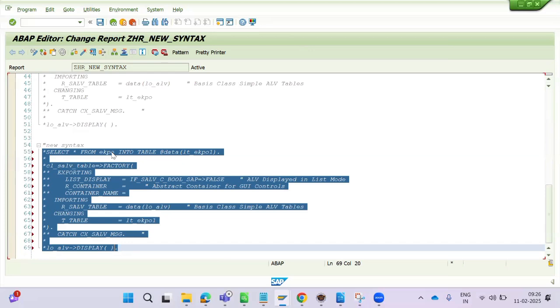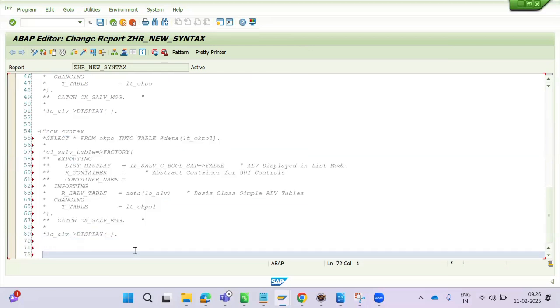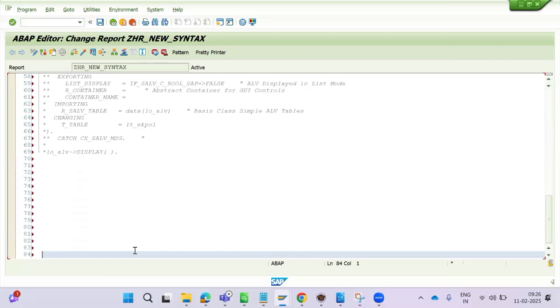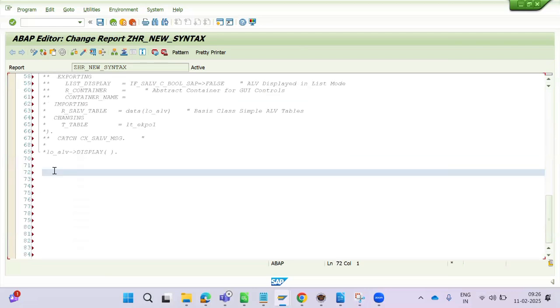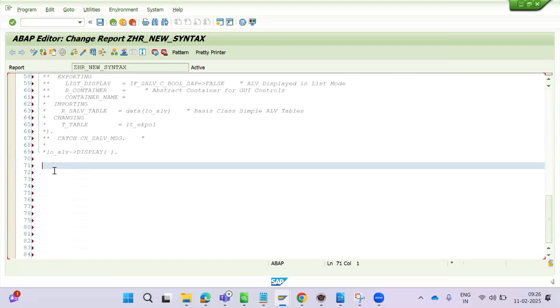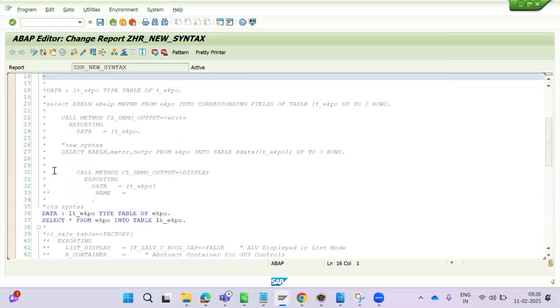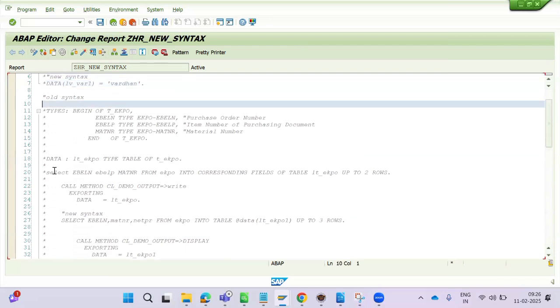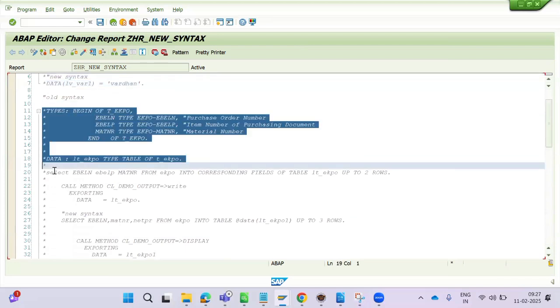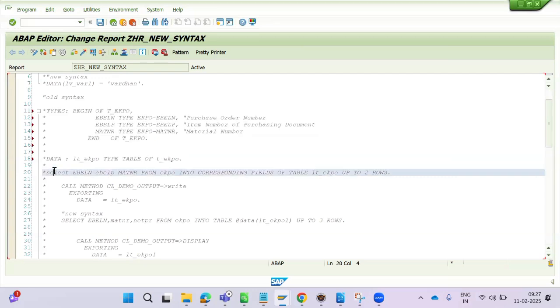So now we are going to see a new select single. Select single is used to get the single record, right? So firstly, let me declare a structure and internal table with it. So we can have internal table, structure, internal table here. Just uncomment it, copy and comment it.